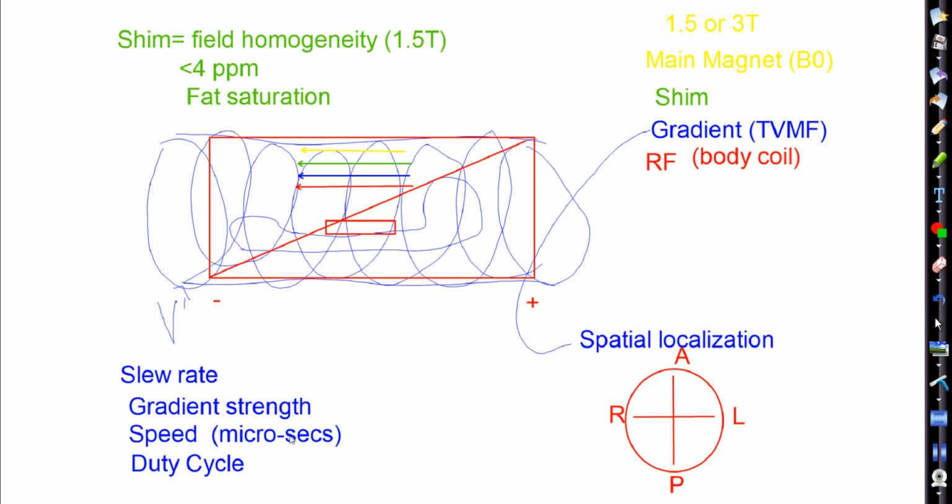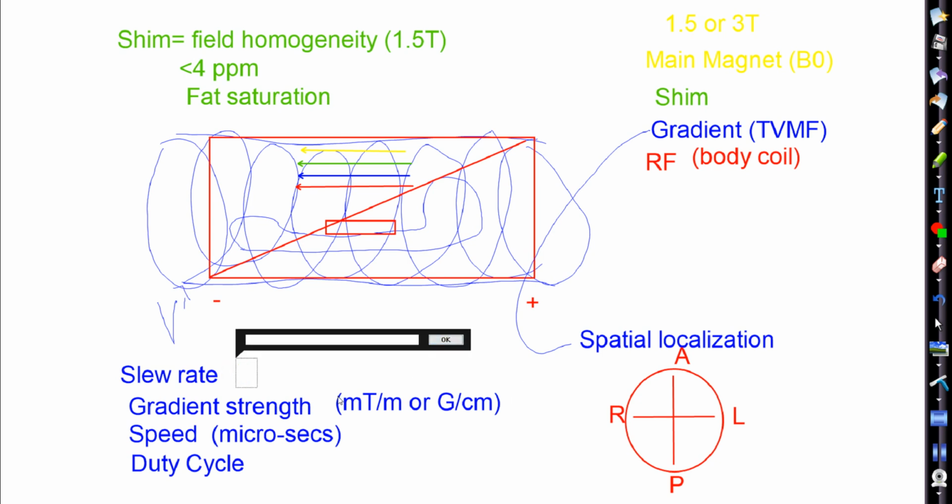Speed, microseconds. Gradient strength could be either Tesla or what? No, Tesla per meter, Gauss specifically. And then the slew rate, you just basically divide that by seconds again, so it's typically in terms of Tesla per meter per second. And remember, with our cardiac pacemakers, you want it below what? Your slew rate. Less than 200. Yep, good.